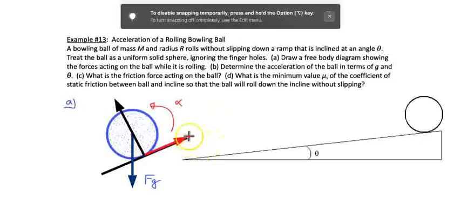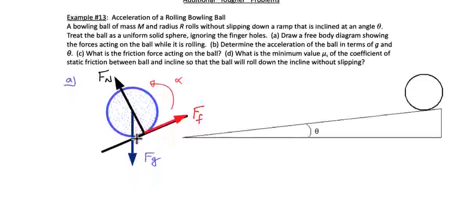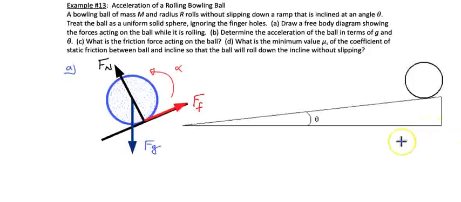Okay, so now we'll just label these forces. This one we will call the force of friction, okay? And then we have this guy over here, we have the normal force. Okay, so those are your forces that are acting at the points where they act. So we're not drawing them from the center, we're drawing them at the positions where they're acting. Okay, so now that we got the free body diagram correct, okay, which is very important, we can now proceed to determine the acceleration. Okay, so a couple of ways that you can do it, and I'll show you two different ways of doing this.